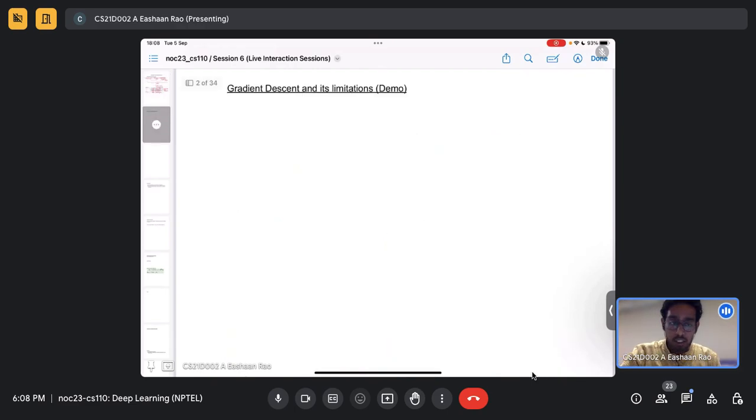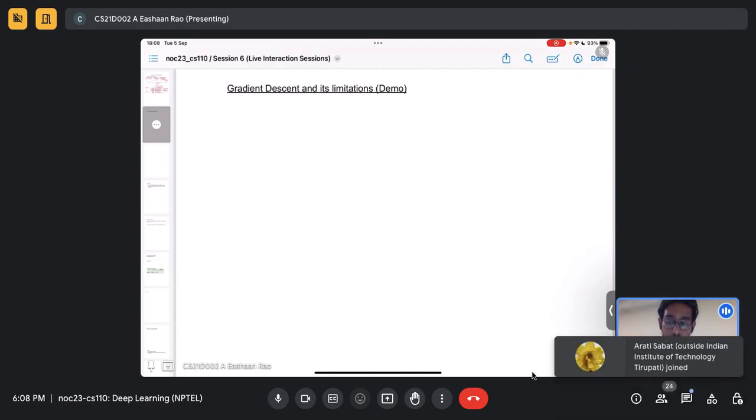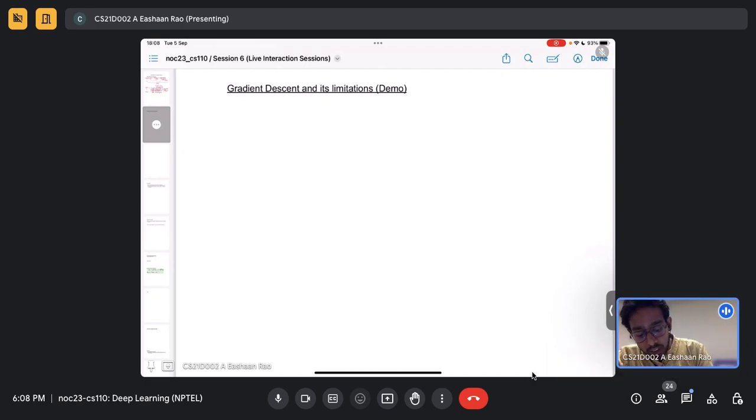So let's start with the gradient descent algorithm, and we will see its code, visualization, and the limitations with respect to that. In the general update rule in the learning algorithm scheme that we have seen from the lectures of Mitesh sir, we have Wt, which is a weight, and Wt plus 1.